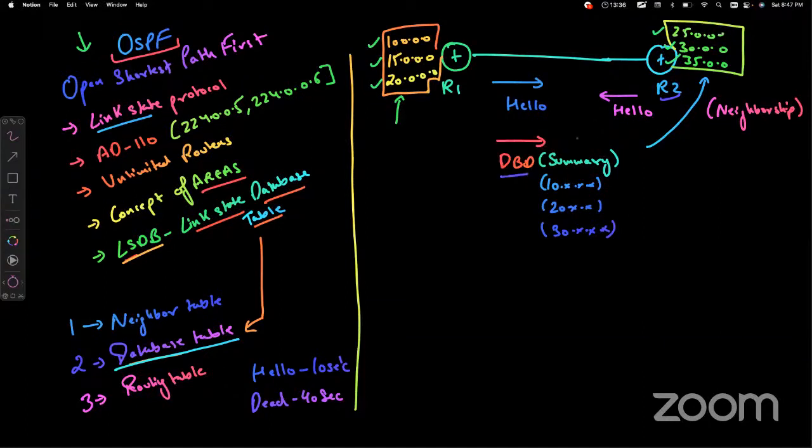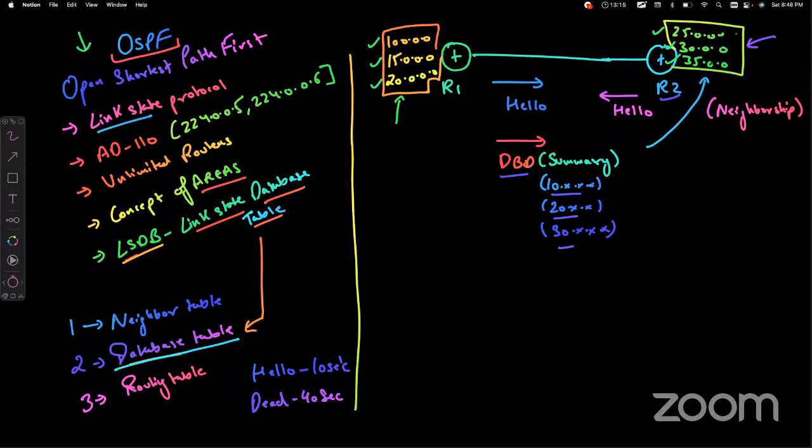You can see that R1 networks 10, 20, 30 are not in the R2 database.